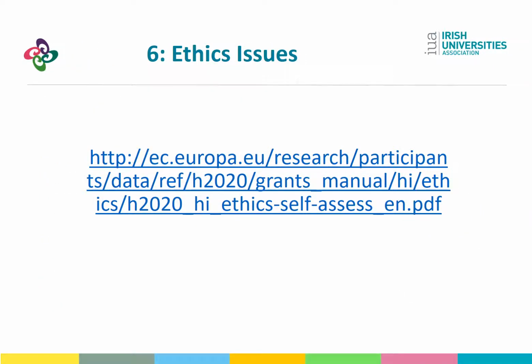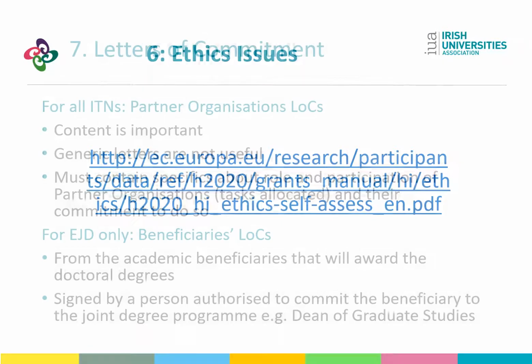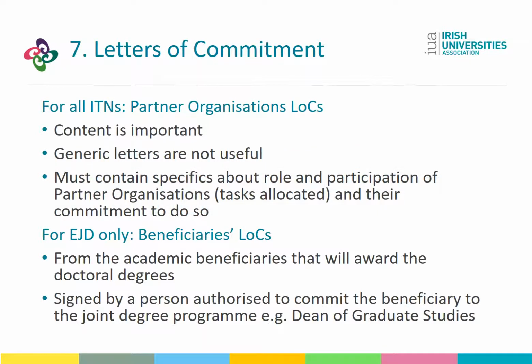There are also ethics issues to be defined. This is the link for self-assessment, where you will find further guidance. Section 7 is about letters of commitment. For all ITNs, the partner organizations have to provide letters of commitment. The content here is very important. Generic letters are not useful. They have to contain specific information about the role and participation of the partner organizations in the tasks allocated to them in the proposal and their commitment to do so.